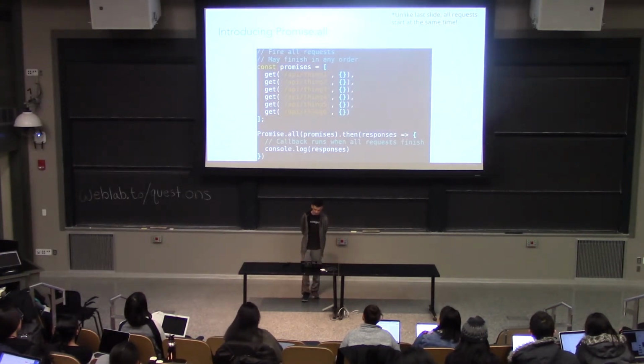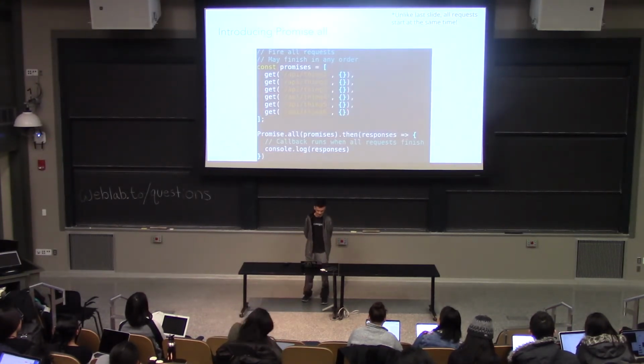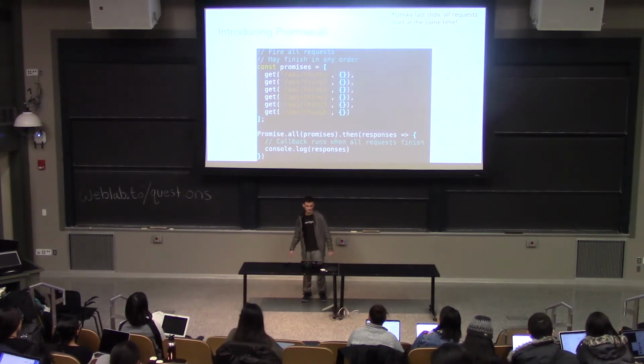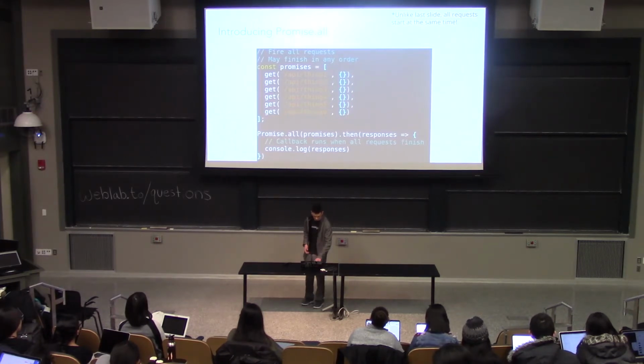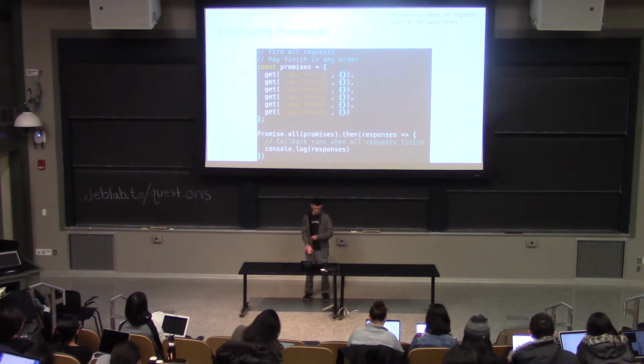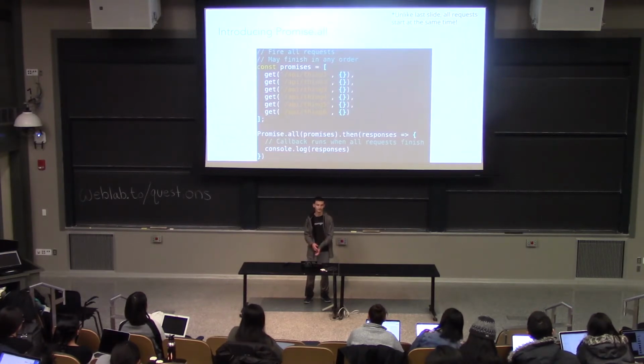There's one more fancy thing that I'll show to you. It's called Promise.all, and basically all this does is it takes a bunch of promises and squishes it into one. So I'm going to fire these 6 get requests all at the same time. Promise.all will say when it's going to return: when all 6 of those get requests successfully finish. So the lines at the bottom will say, once all my get requests have finished, I'm going to run this callback function.